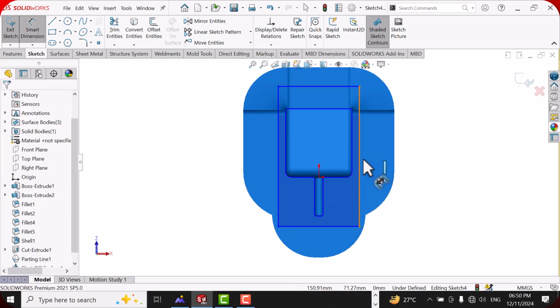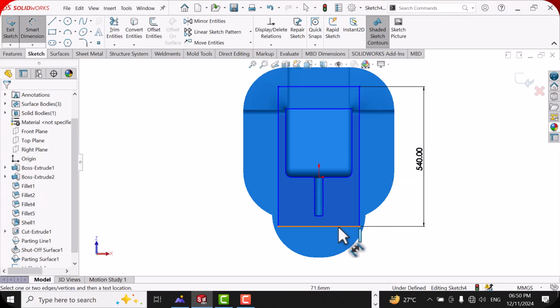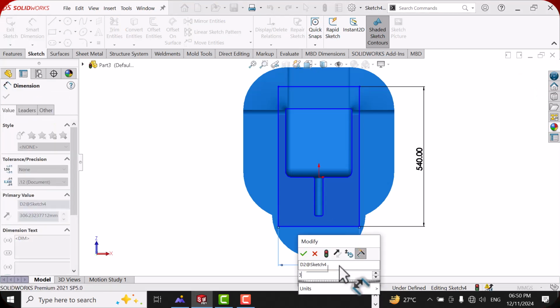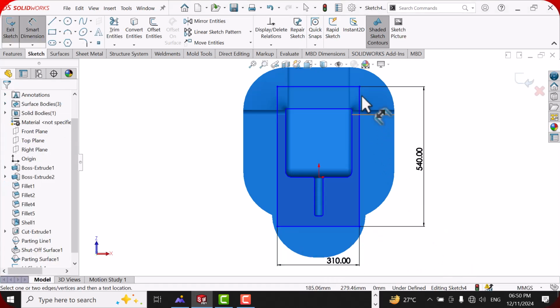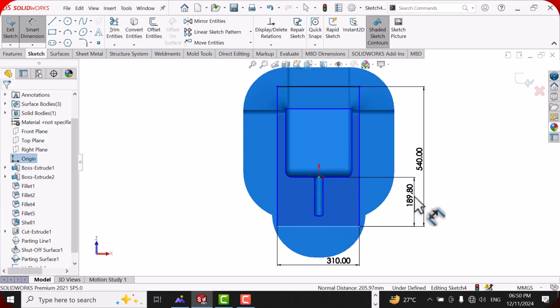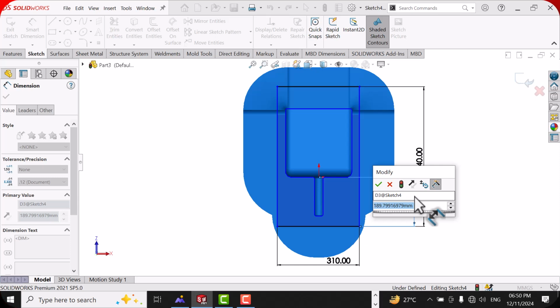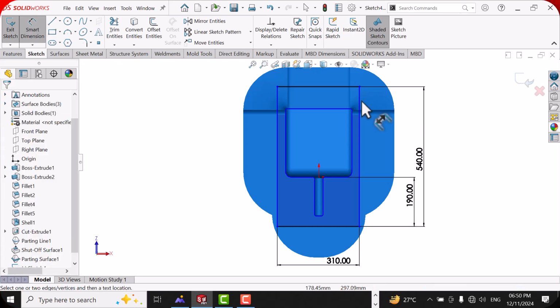Now give the dimensions: 540, and this line 310. Now this line and this point, give 190.